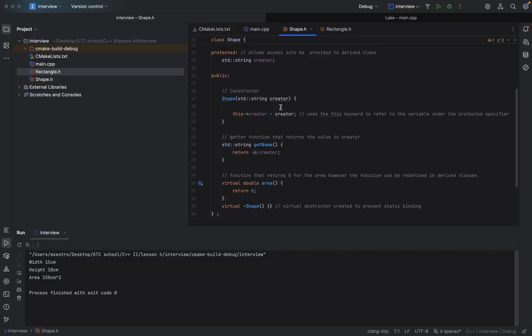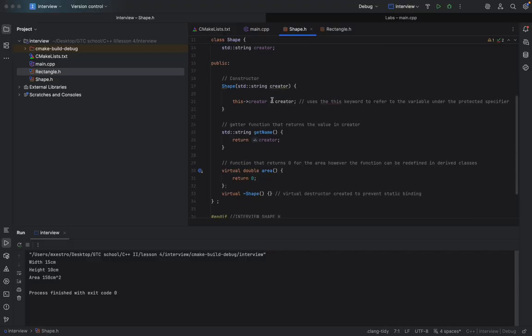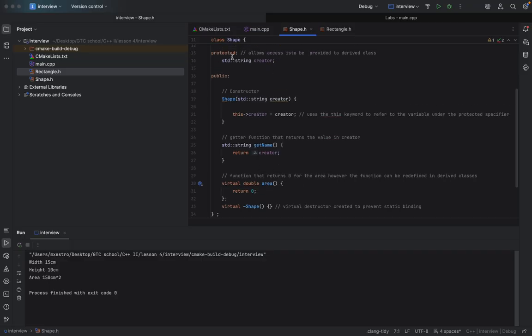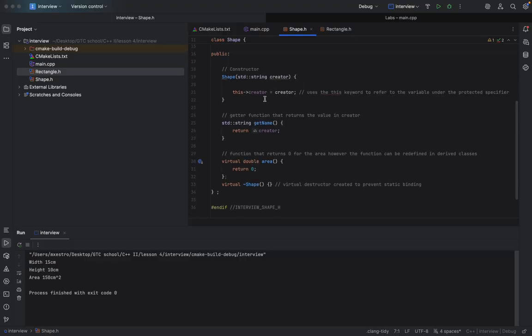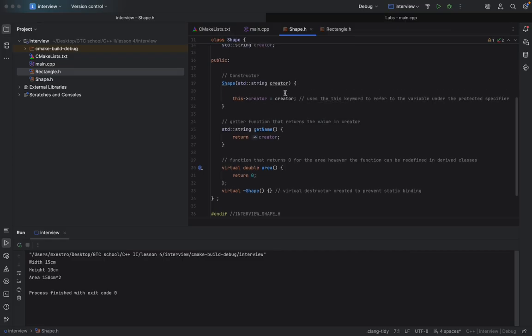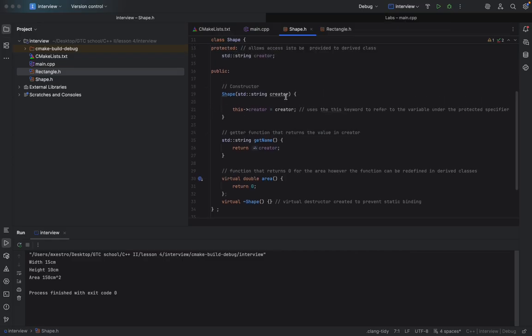Then we have the constructor, which takes a string parameter called creator, and then we're assigning the parameter to the variable under the protected access specifier, and we're using the this keyword to differentiate between the parameter and the variable called creator in this class.